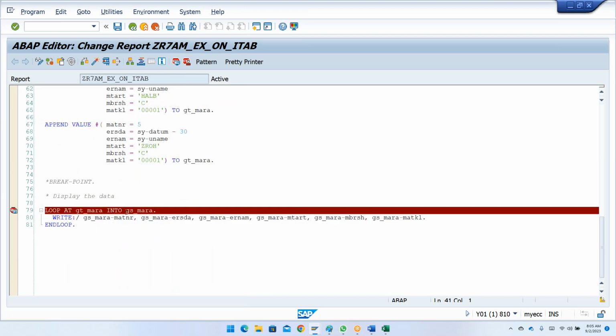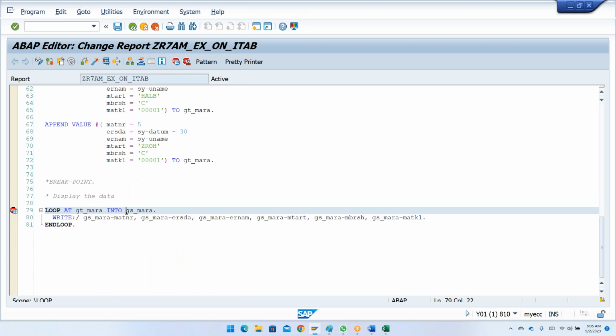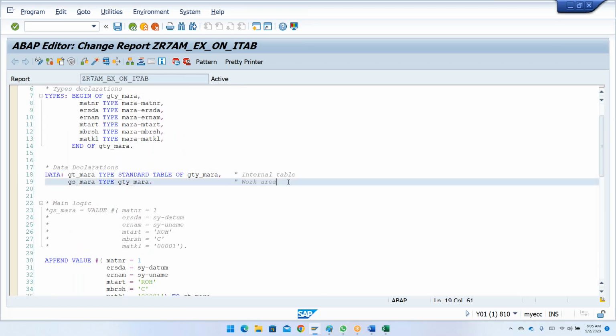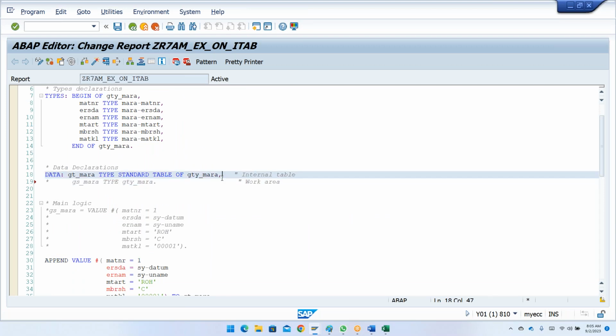Even in the loop, when you're defining the loop statement, the work area can be created at the same time, so you don't need to declare it at the top. So I'm just going to remove this declaration at the top. See how we are going to change this command.